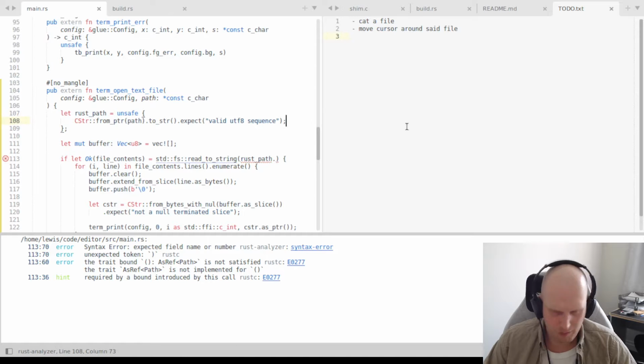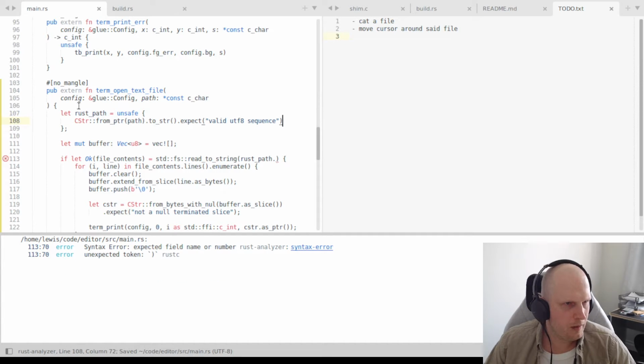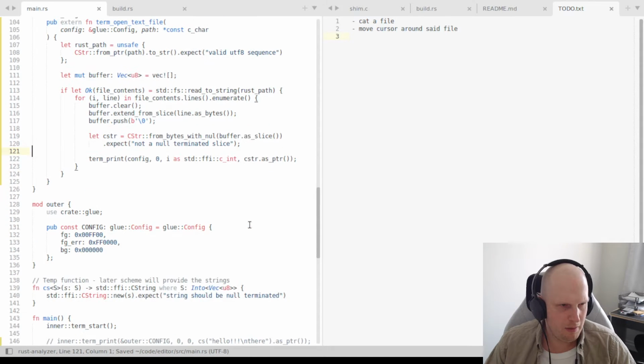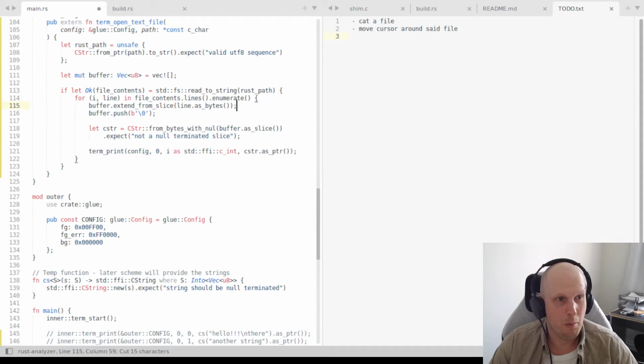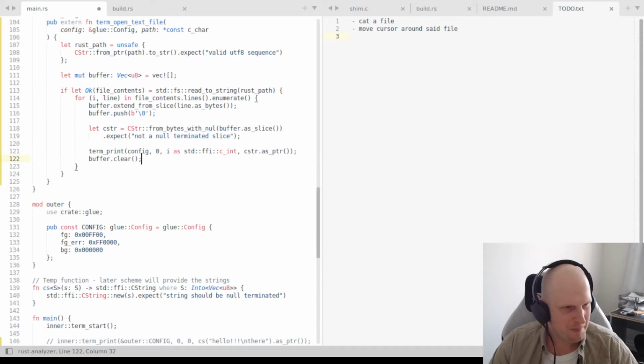No, I've got a semicolon. Okay, that's a real string. You'll be happy with that? Yep. Okay. We're pushing the null byte at the end, but we're clearing it every single loop. Ah, you know what? I'll stick it at the end because it's more efficient because it doesn't clear it first when it's empty. How's that?